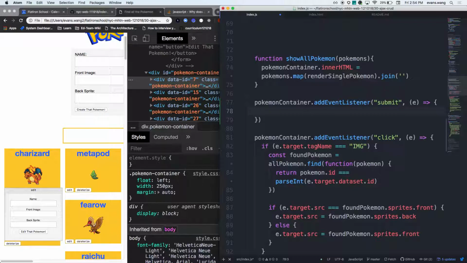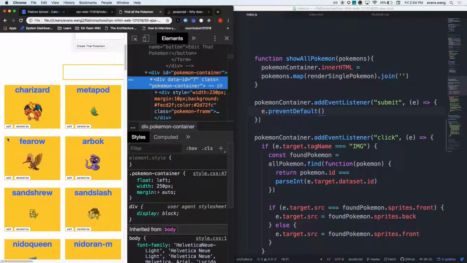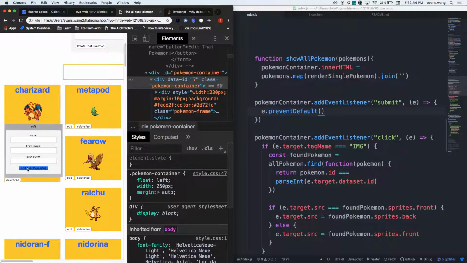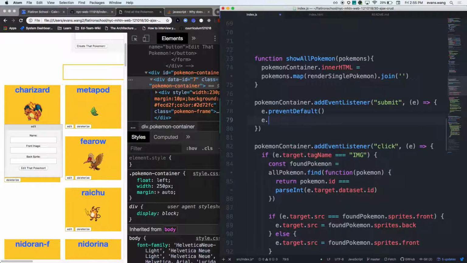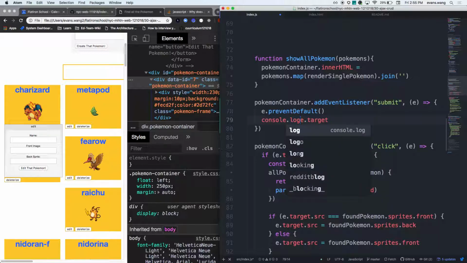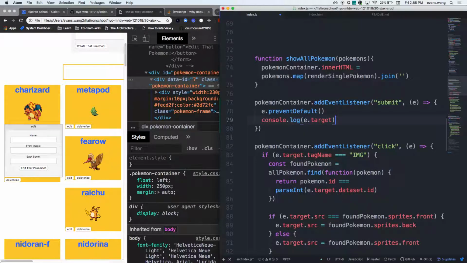First thing I should do is let's see if that does anything. What does this do though? Wait, what is e though? What am I actually hitting here?